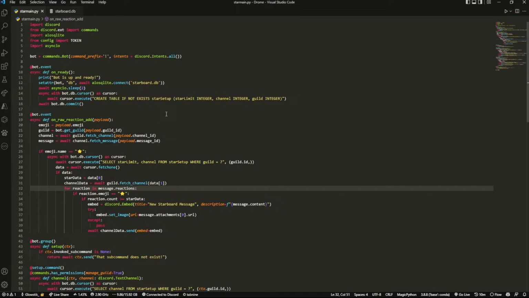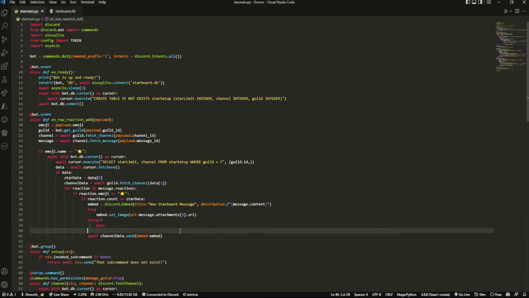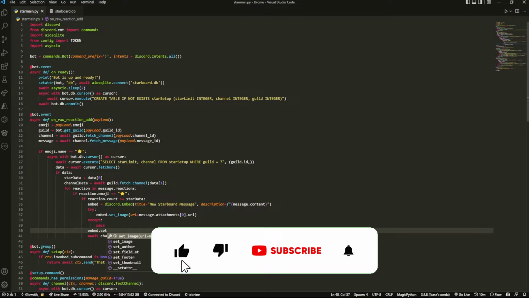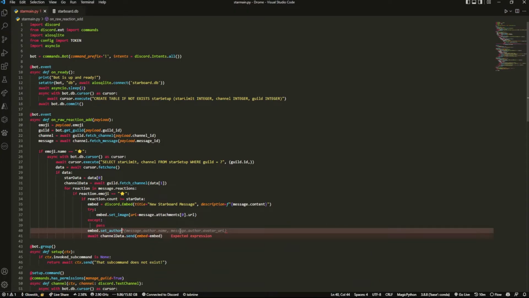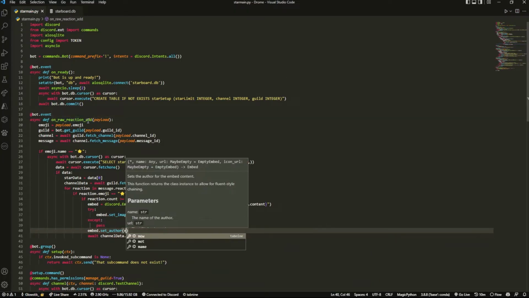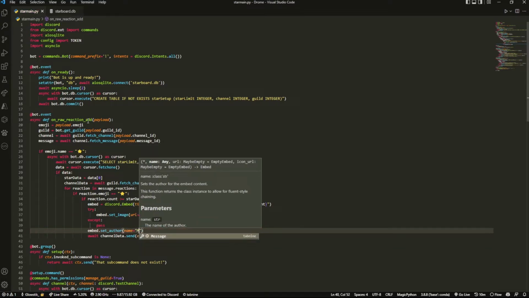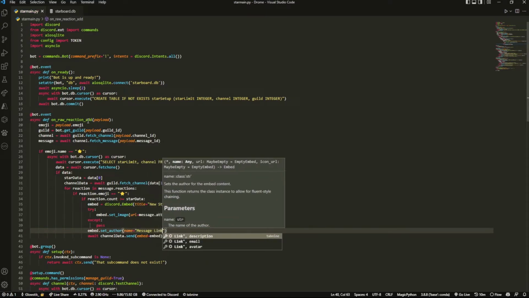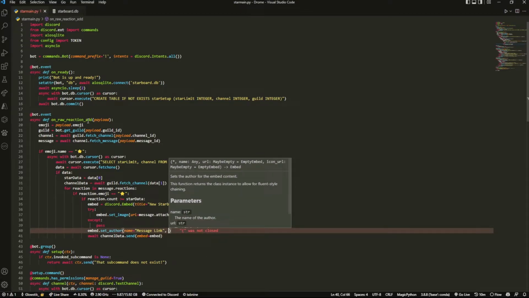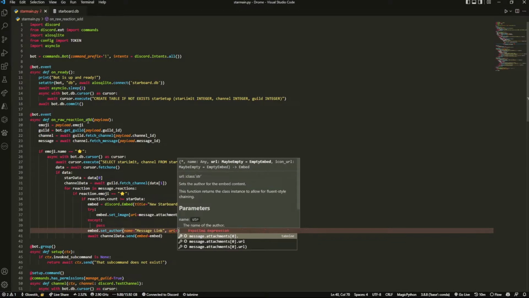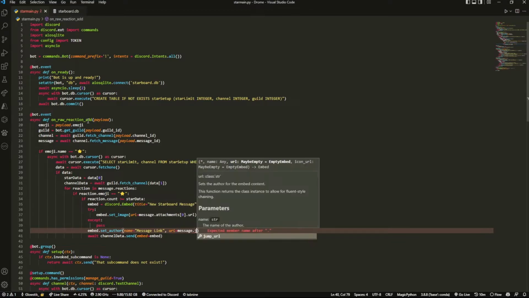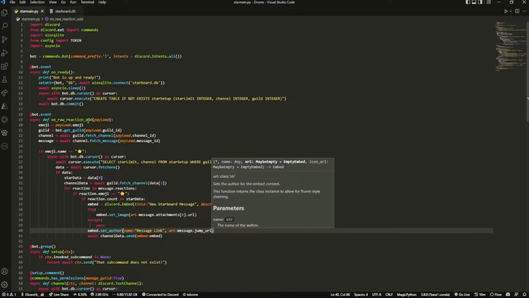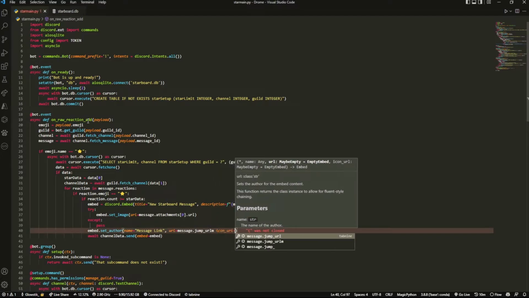So now that we have that, there's one last thing. We want to add a way to get to the message really quickly and a bit more info about who actually posted the message. The way we can do that is using embed.set_author and .set_footer. The author is going to be displayed above the embed. We're just going to do something like name equals message link, and then we can add a URL to that, so if we click the message link, it takes us to the message itself. So message.jump_url. And then we can also have an icon_url, so the icon of the author.